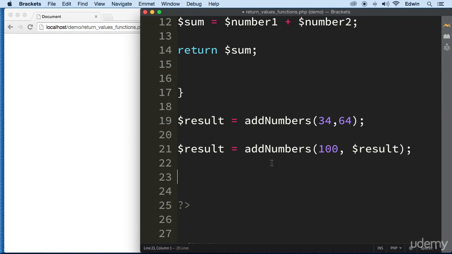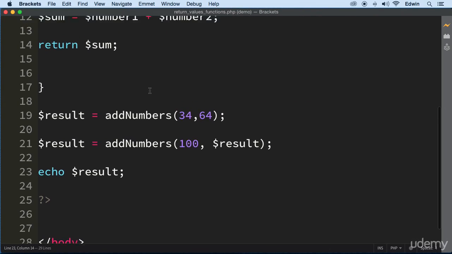So I hope you've seen what we're doing. If not, don't worry, I'm going to go over it right now. So, result. Look at that. We got 198. All right, so let me explain what happened here before you get too confused.